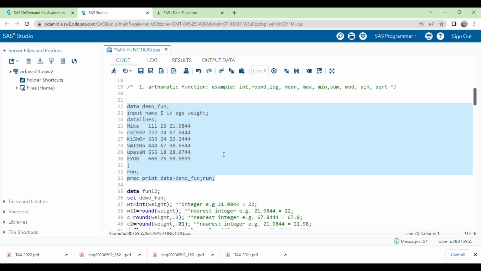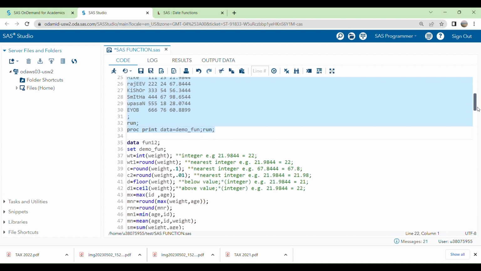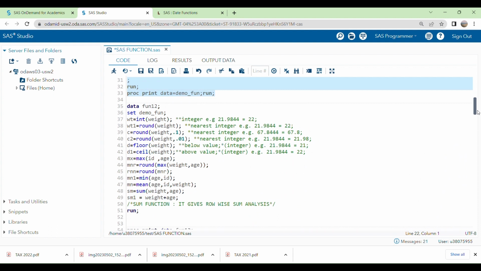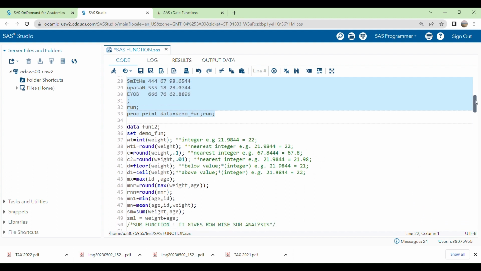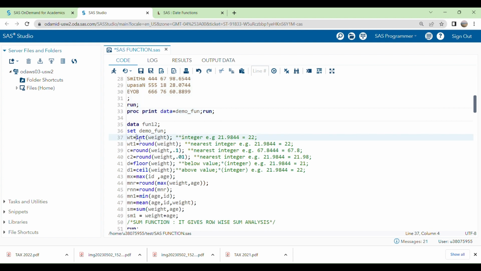I'm going to use different functions here to create new variables with new values. For example, the integer function and the round function. It changes the value into a round figure, and this is the formatting: if you need one decimal, it will give you one decimal after rounding.